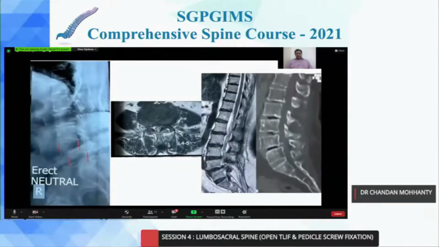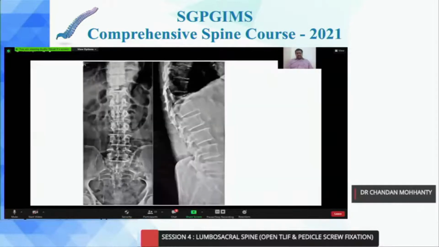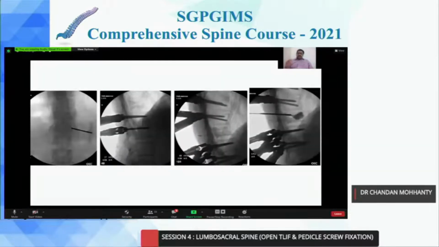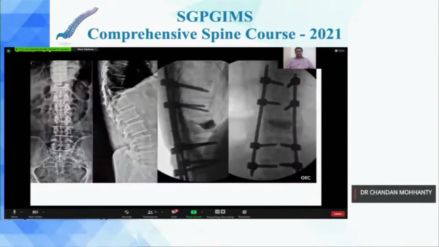So this is another L4, L5 listhesis with spinal stenosis. This patient also, we did a T-lif using the same pedicle screw fixation. This is another application. This is an osteoporotic fracture of the T12 with paraparesis, elderly patient. Again, all the principles of pedicle screw fixation remain the same. Start at the Weinstein's method. Start at 3 o'clock on the pedicle, and then get our screws in place. Here we also did a vertebroplasty for this patient. This is the intra-op images, and this is the final product.